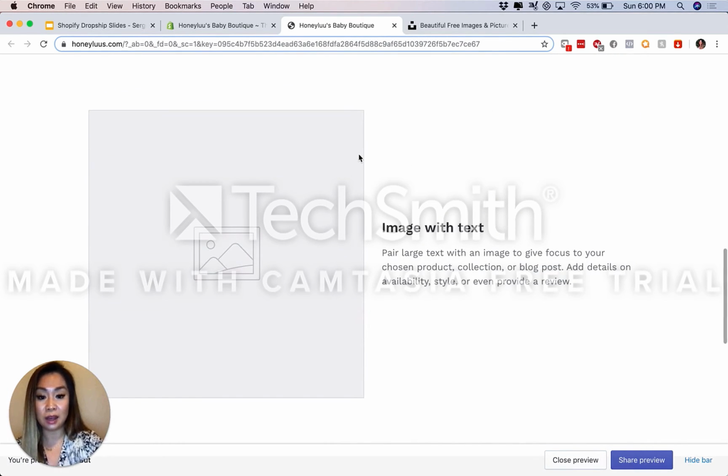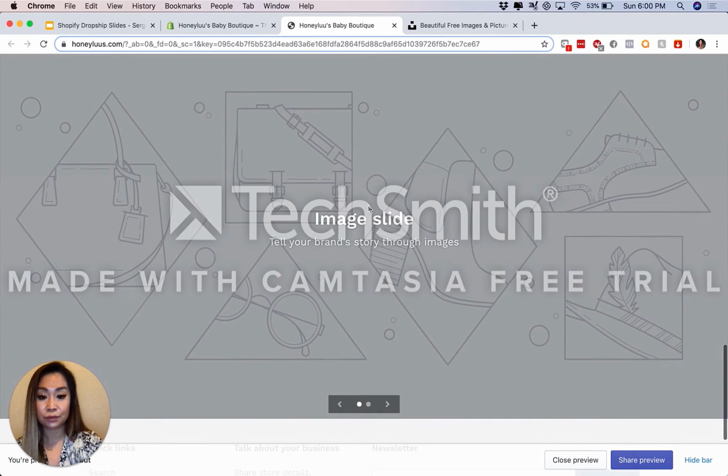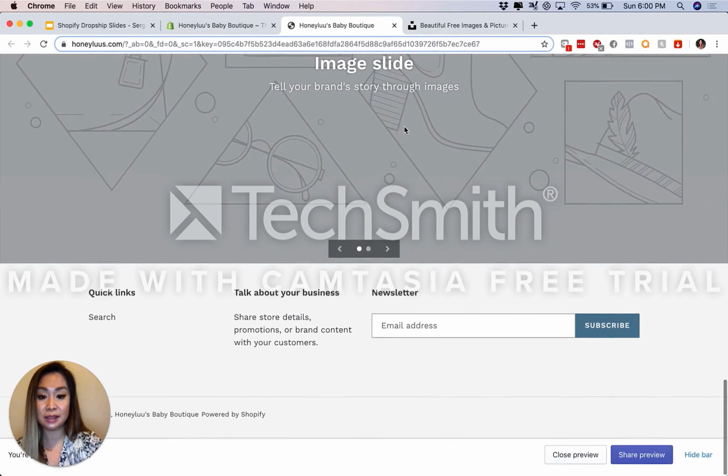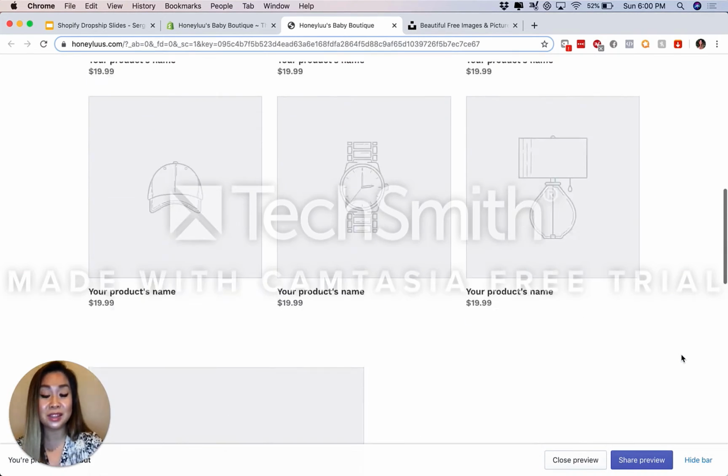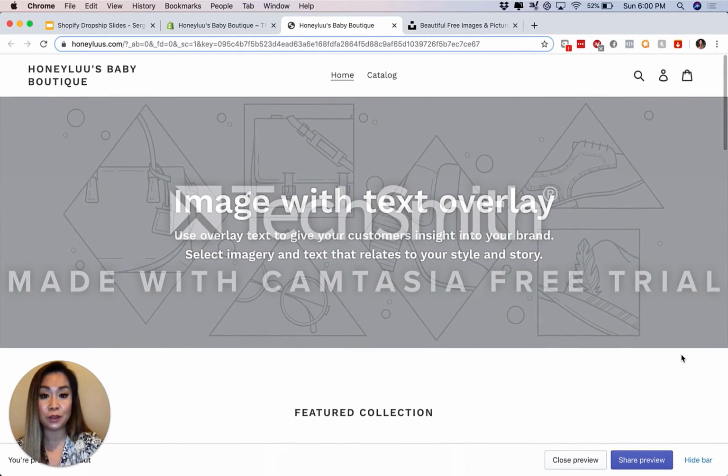Then you get a focus image, image slides, and then you get your footer navigation as well as some information about your business. And then you can get an email subscription box as well. So this theme is actually really great. If you don't know where to start, this is a really good one to choose. The Debut theme works with practically any store, and it's especially good for multi-product stores. So that's the theme that every store starts with.